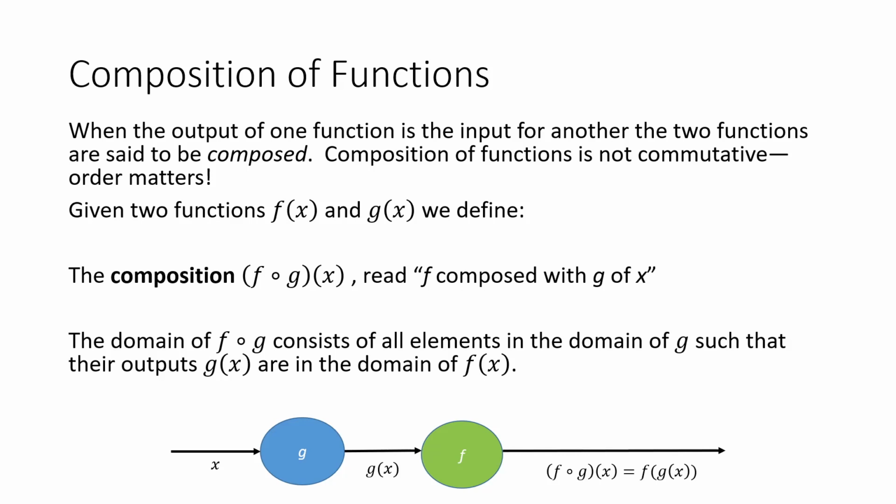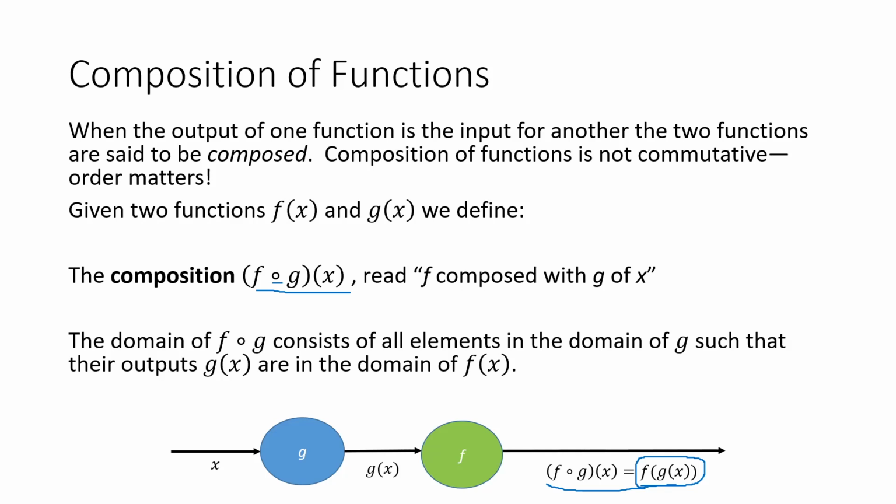When we compose two functions together, we write that with a little open circle that looks like this. We write f composed with g of x, or f of g of x. That's one way to write it. We can also write it this way, which is kind of the more logical way, I think, that you'll see it: f of g of x. Those two mean exactly the same thing.